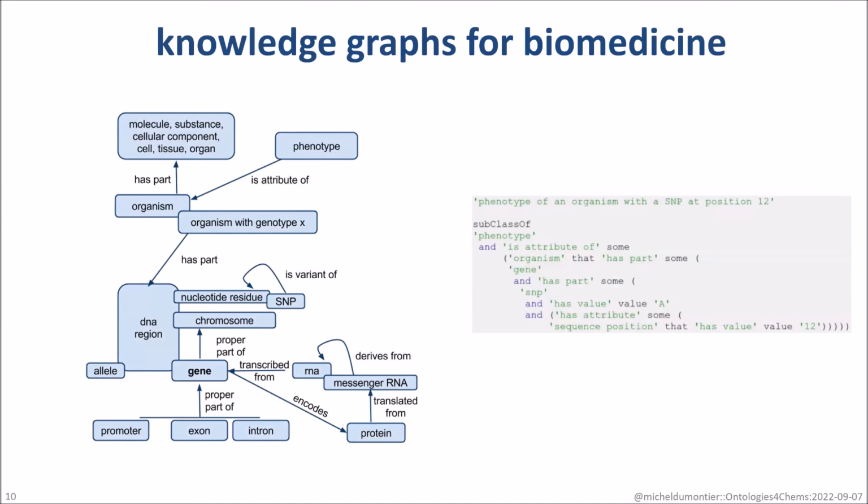So ultimately, the ontology is useful to describe knowledge graphs. We use it primarily in biomedicine, but it can also be done in a chemistry context. And that's really that for all the different kinds of things that you have in your world, there are basic relationships that are going to relate these things together and allow us to describe them, and also to represent the data that we have in our databases and stemming from our experiments.